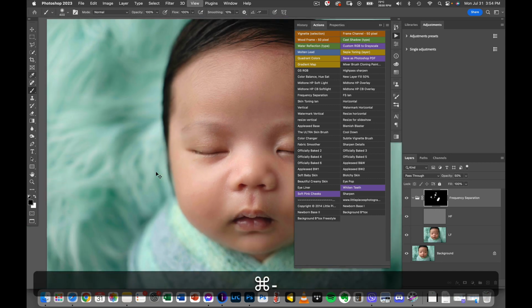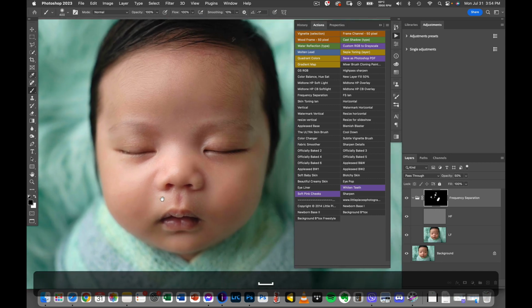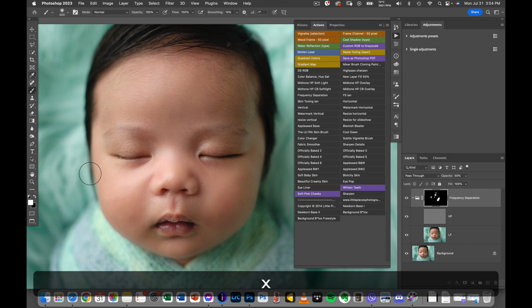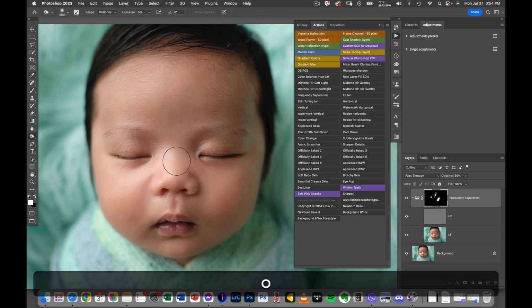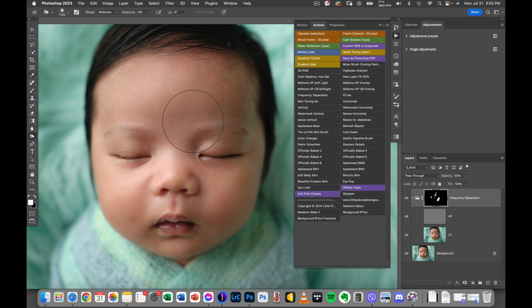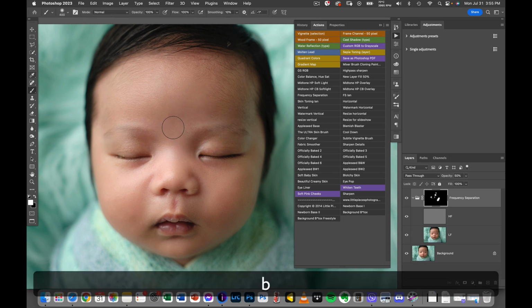So sometimes what I do is I simply paint white on the whole face. This is the lazy way of doing it. Brush, circle brush, 100%.